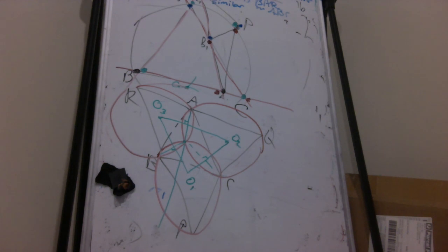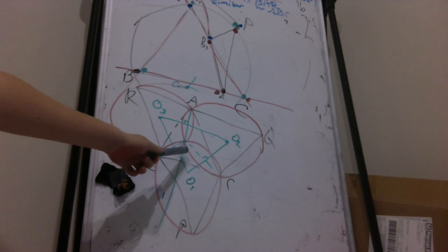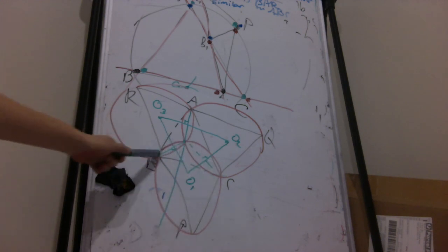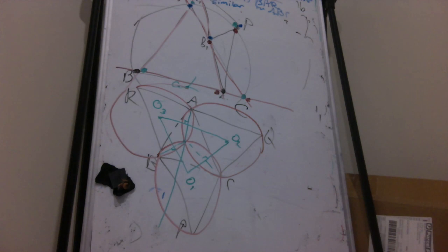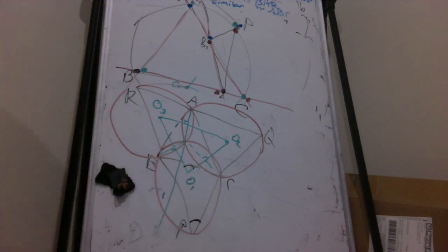Okay, so what's the big O around? The middle point, right? It has angle 180 minus p, because it's a cyclic quad. It's the pivot of both. It's also the pivot of O1. Is that enough? Because this is a cyclic quad as well, right? And that's P. You can have it twice.